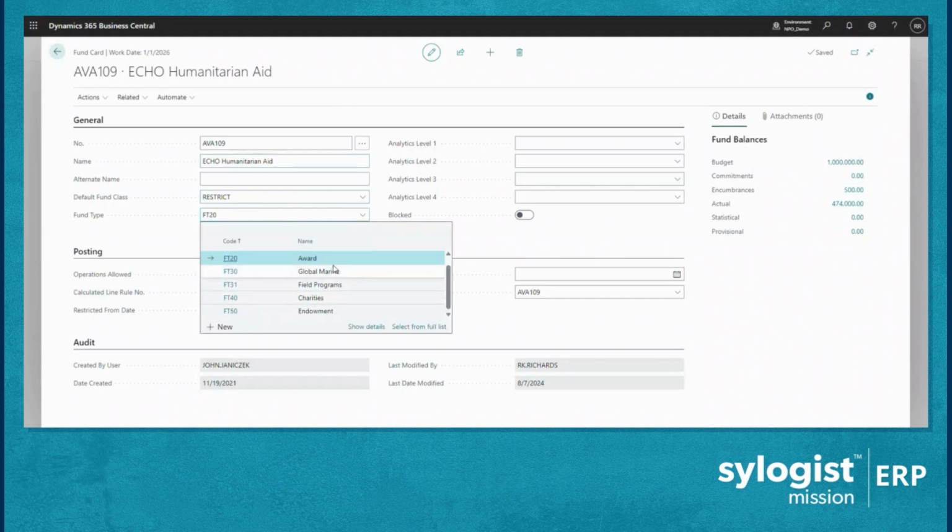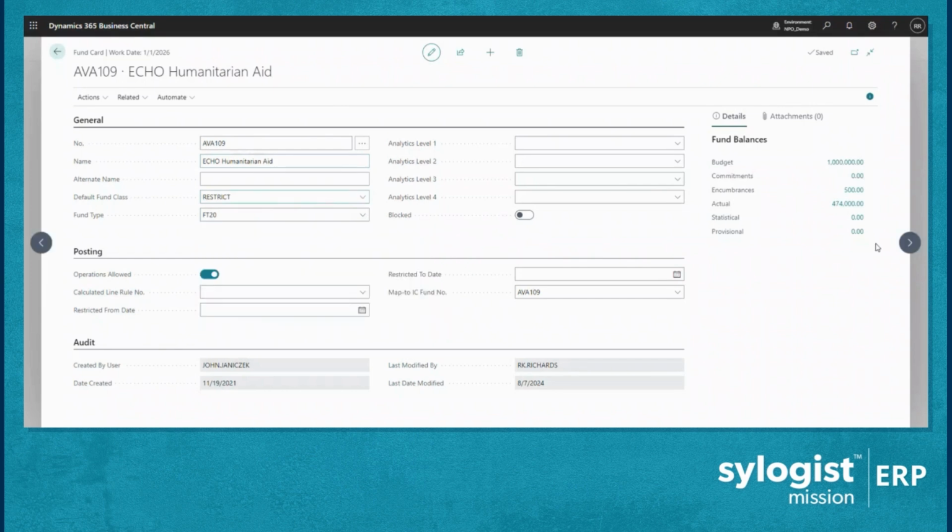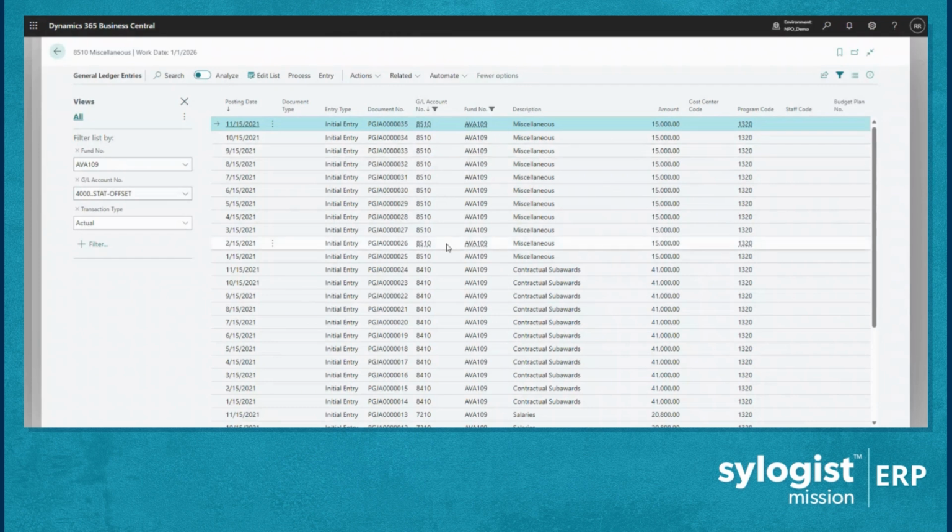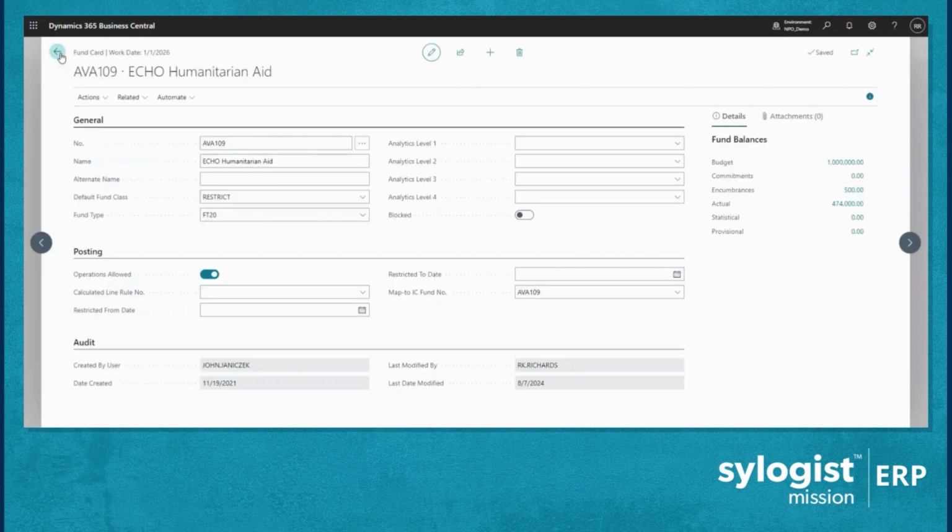There's also a fund type. So along with the fund class, you can track fund type, whether you have a group of funds that are all endowments, or a group of funds that are charitable purposes or marine programs, or if they're grants or awards. We're tracking those things on the fund record as well. And that enables us, because we have a fund record, to run a trial balance, a balance sheet, and detailed reporting by fund. So whenever our clients receive new awards, they typically create a new fund, and then all of the transactions start flowing through that.